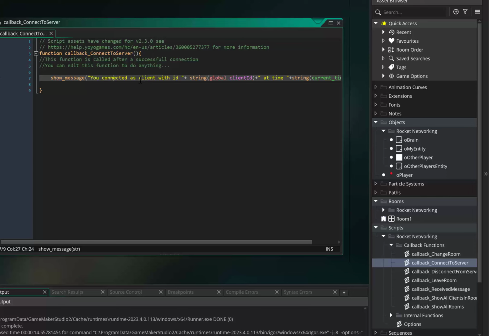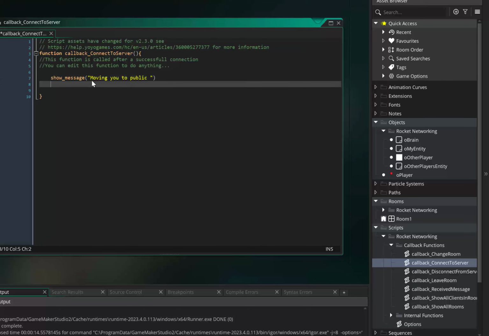Now let me say you're being moved to the public room. Now let's gather all the clients in one room. All this is not needed. I'll just say moving you to public. Cool. Now I think change room is a function. Yeah, change room public.